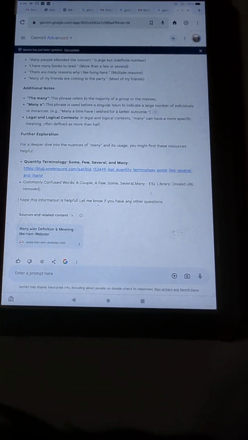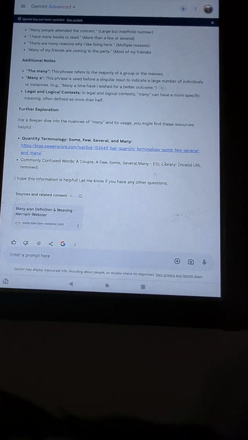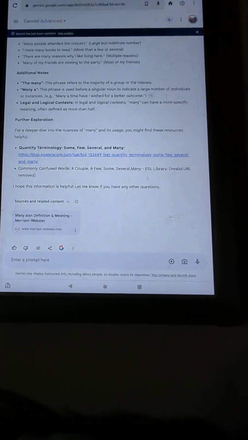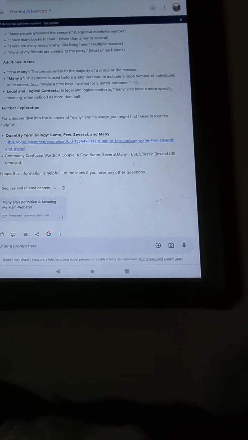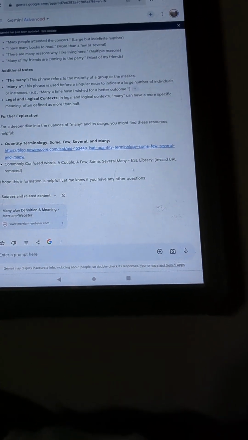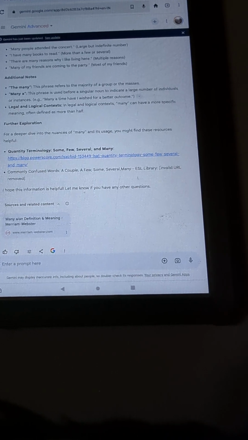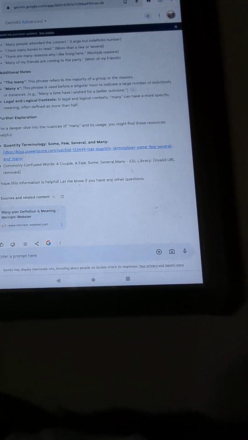For a deeper dive into the nuances of many and its usage, you might find these resources helpful. Quantity terminology: some, few, several, and many. Commonly confused words: a couple, a few, some, several, many. I hope this information is helpful. Let me know if you have any other questions.